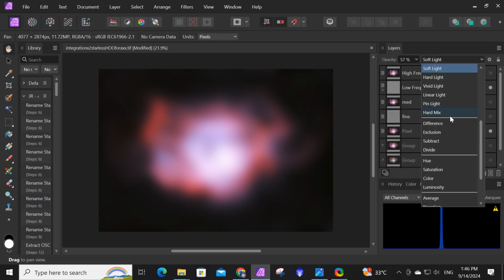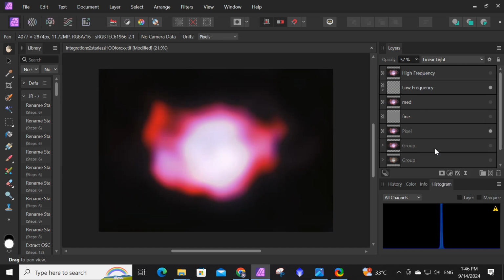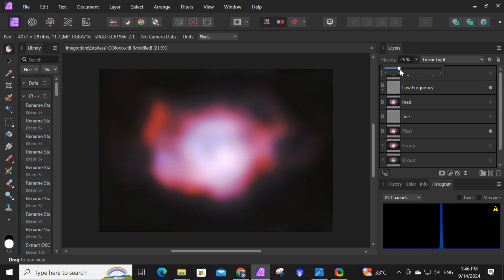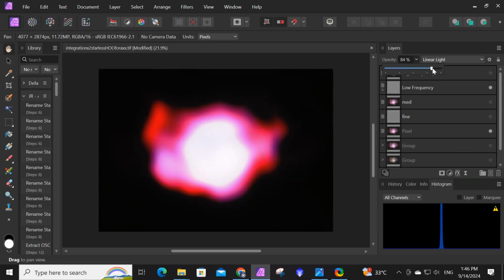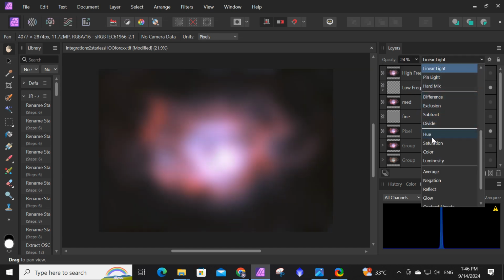Maybe I should do linear. Anyway, I cannot remember exactly how I did this, but there is a way to fold this back in to adjust the color so you can add more color to your image. I don't remember 100% how I did it. Maybe it was a hue or saturation.